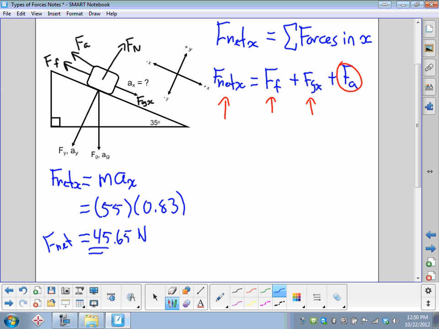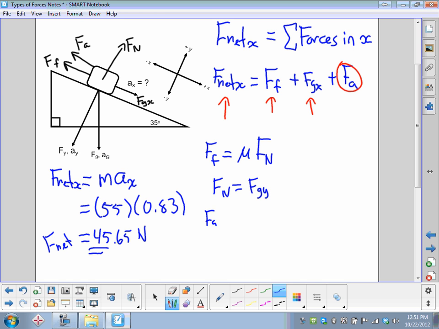Now I'm going to figure out the force of friction. Well, force of friction equals coefficient times the normal force. Now the normal force changes with the angle of the ramp, so I can't just go and write in mg here. I've got to first figure out what my y component of the force of gravity is. There's no additional forces up or down, it's just the normal force, which is equal in magnitude to the force of gravity in the y direction. So to figure out the force of friction, I need to figure out my FGY. So for this example, this is true. This isn't always true, but it's true for this particular problem.